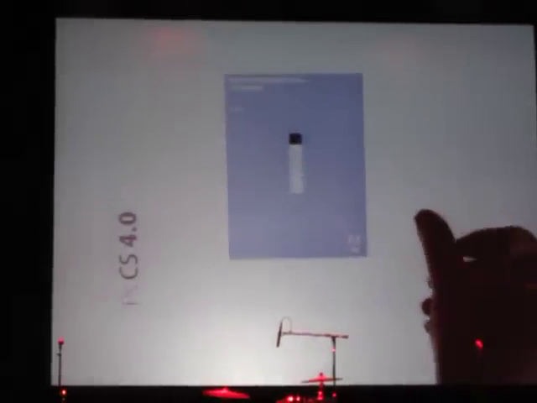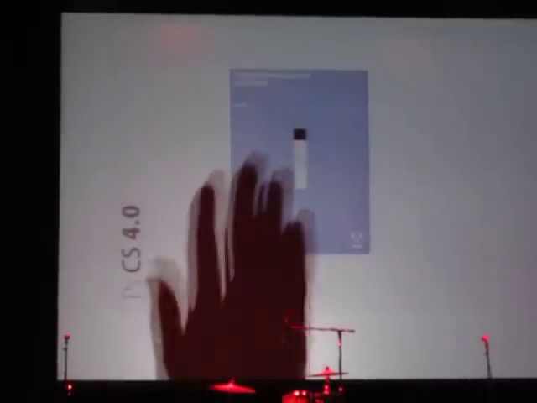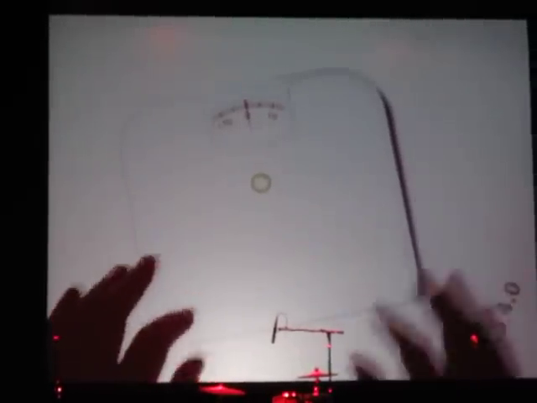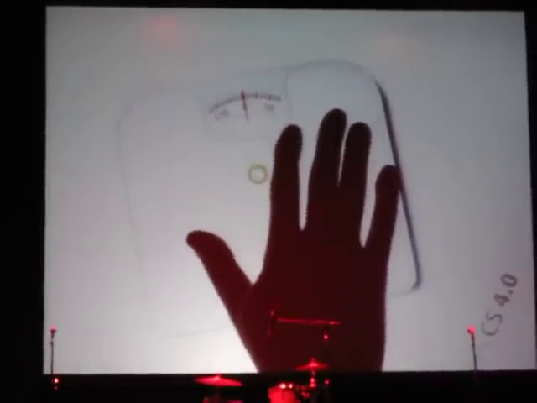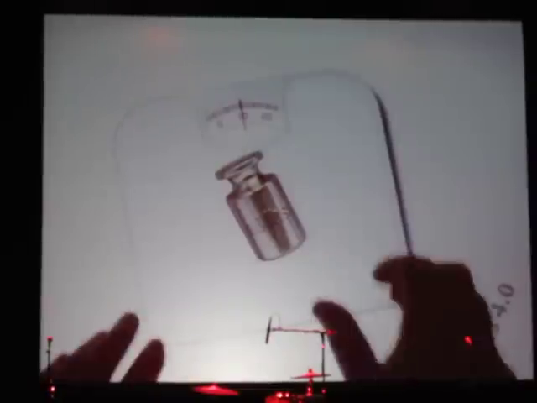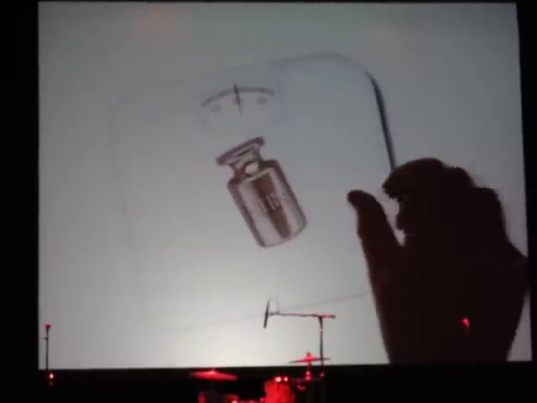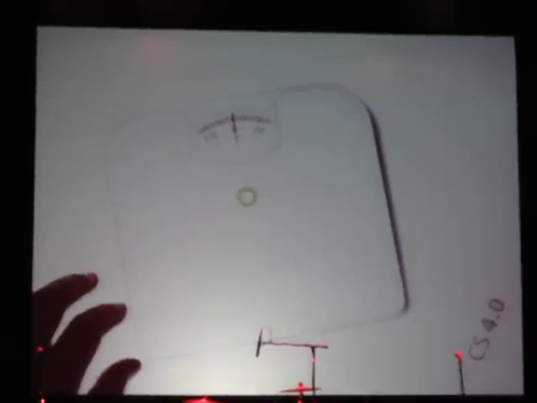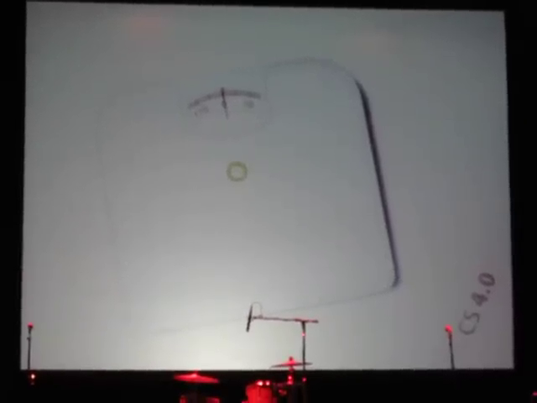CS4. This was my favorite. Guess what this is? CS4, come on. Guess what my favorite is? You saw it here earlier. CS4, it's content aware scale. Look, check this out. I push on this. But what if I bring in this acetate of 10 pounds? Oh, it's content aware. Let's try 20 pounds. Those programmers at Adobe are amazing. Let's try my watch.